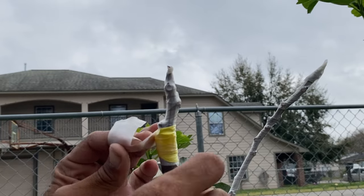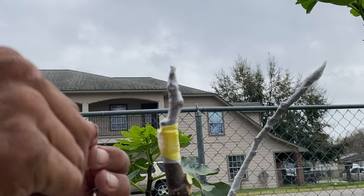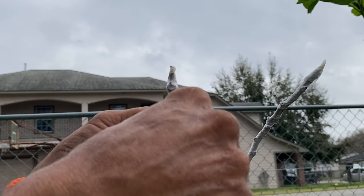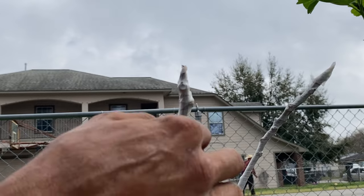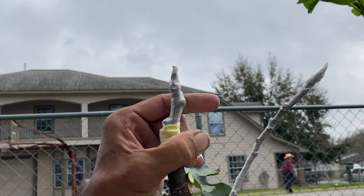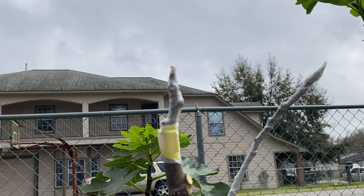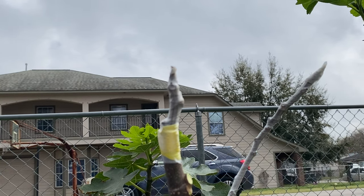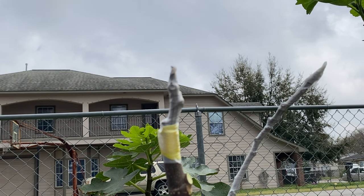Then we're gonna come back around with some more parafilm, just to keep the moisture off of my electrical tape so it doesn't degrade prematurely. Man, this is actually looking kinda good y'all — I hope that I matched those cambium layers up, I really hope I did. Let's just pray. I think a couple more wraps of this and we'll be good, and then I'm gonna go grab some foil. I was told to let the sun hit the graft, but other people tell me to cover it. So this time I'm gonna cover this one — the other one I left exposed. I think that's gonna do it.